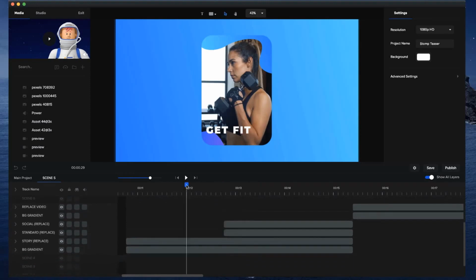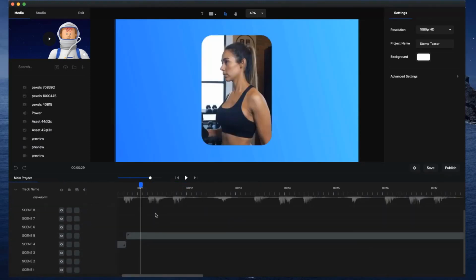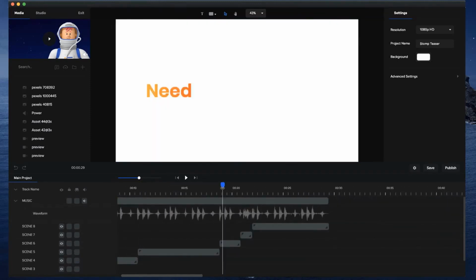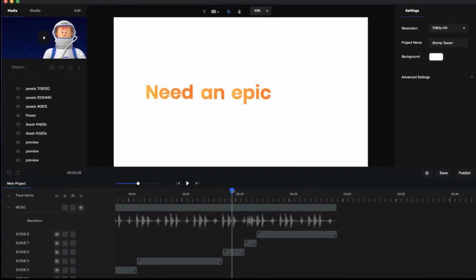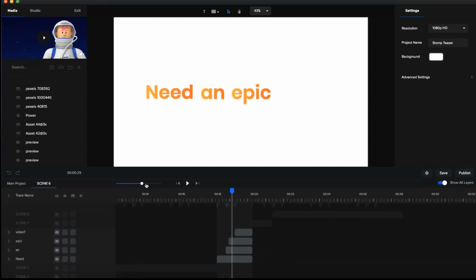Okay, so if I go back out of this one and go into another group where we've got text, so it can be a little bit more obvious. Okay, here, this one's got some nice text coming through, and you want to make sure that it's in the same beat. So I can just go into this group, and you can see that show all layers is turned on. So now I can see these layers inside my group. I've got 4 layers, and these are basically 4 text layers.